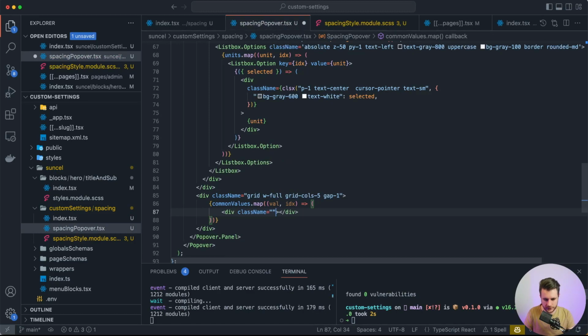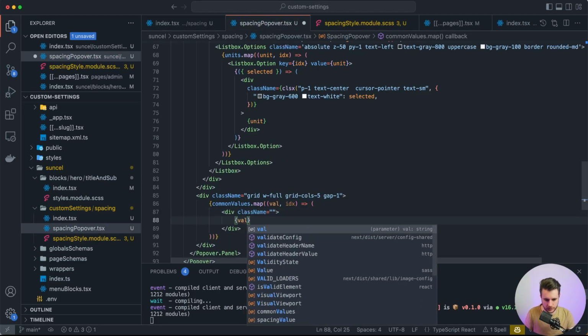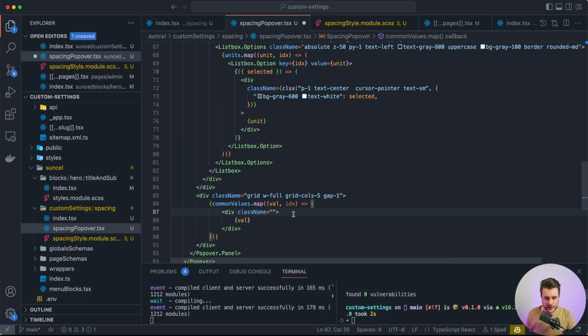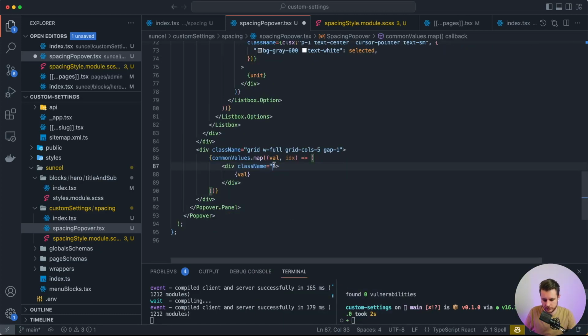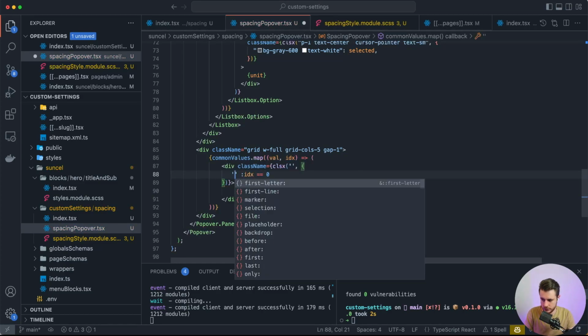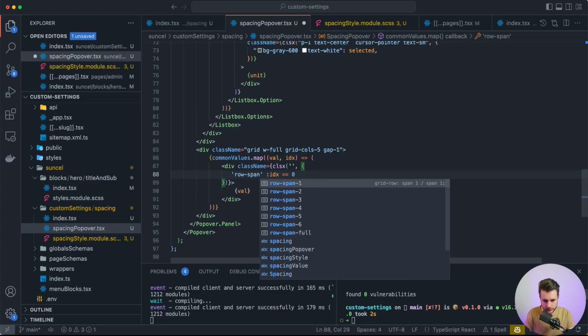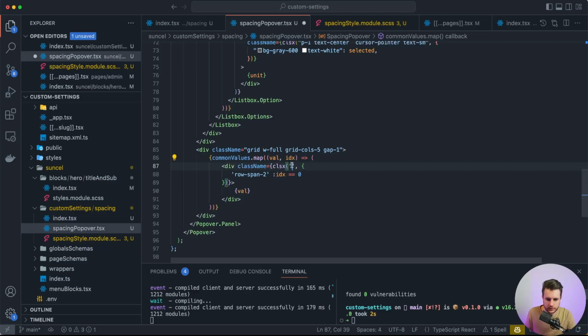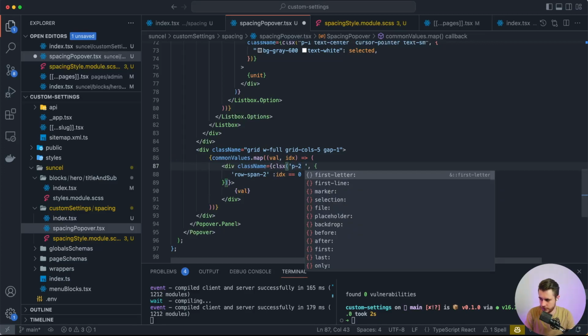And we will display a div with the val, and we will create some little cards. But for the first one, the first one will be a bit bigger than the others. And let's create some little cards.